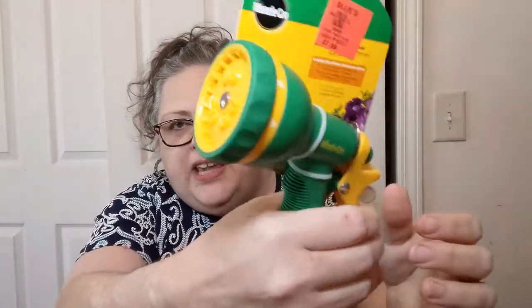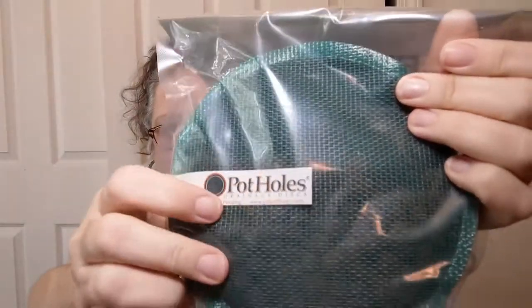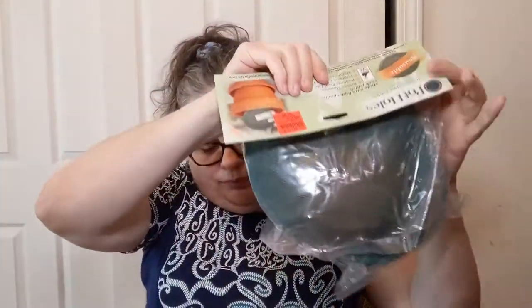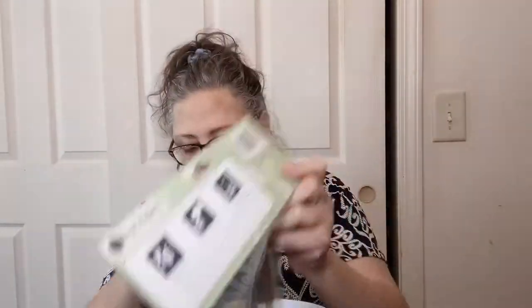I got a little squirty hose nozzle — that's also Ollie's, $7.99. I've also got something to try out that looks interesting. It's called Potholes — they're reusable. It's basically a mesh bag with rocks in it that you put at the bottom of the pot to help keep your soil in and let the moisture drain out properly. I got a two-pack of the small ones and a single pack of a bigger one. The big one was $2.49 and the two little ones were $1.99. And I got three pots to plant in, because I'm going to have to do some transplanting soon — these were $5.99 each.